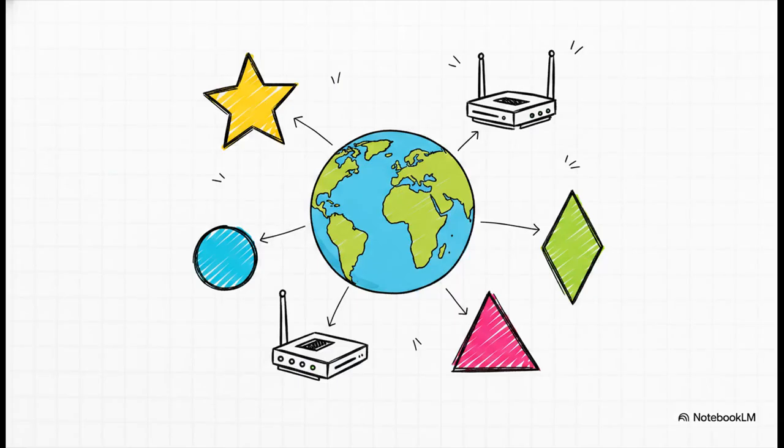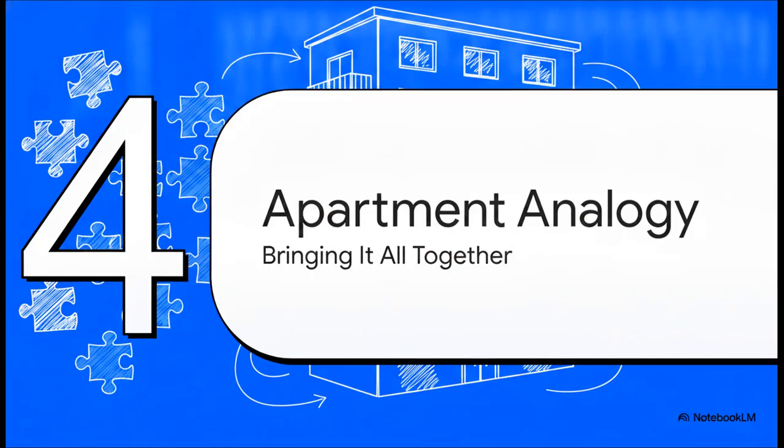So the crucial point here is what we call the global rule. Every single device on the internet must have a completely unique public IP. Literally no sharing allowed. Inside your house, you can totally reuse the exact same private IP addresses your neighbor uses because they're completely hidden. But out on the global web, absolute uniqueness is strictly enforced. Think about it. If two routers had the exact same public IP, the internet would have absolutely no idea where to deliver the data.